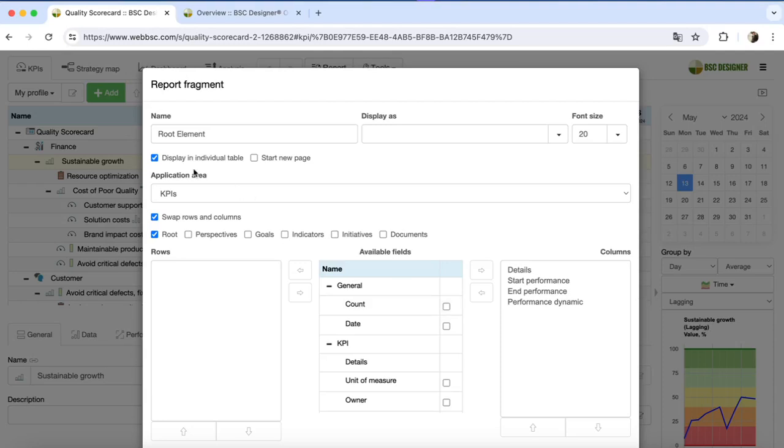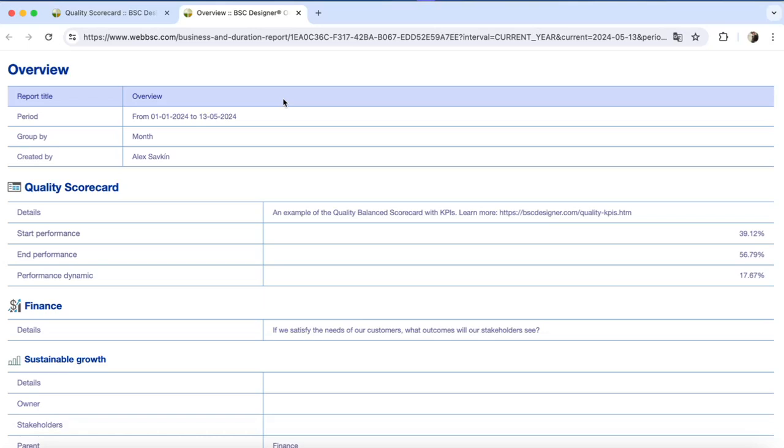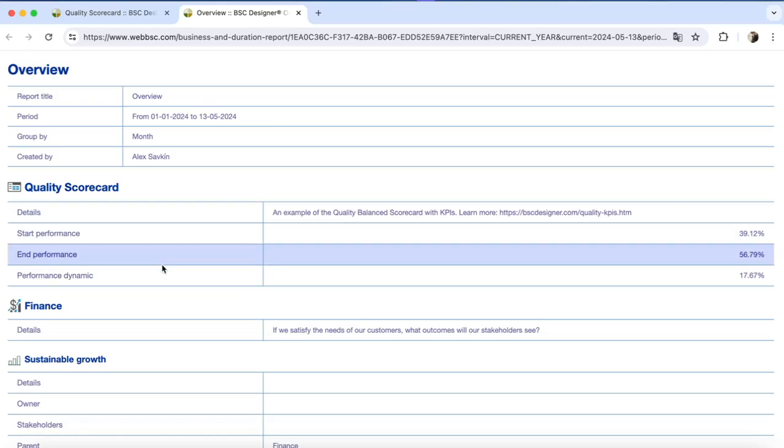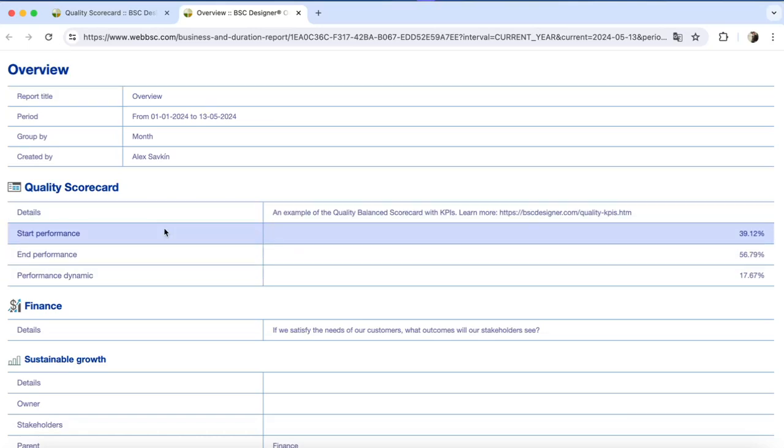Here I can see that this fragment is applied to the items from the KPIs tab, specifically to the root element of the scorecard. And I can see the list of the fields used in this report, such as start performance, end performance, and dynamic. The software uses this fragment to generate the report. It shows this data in the table that I can see in the final report.